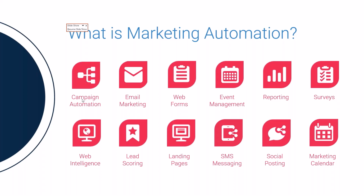Ian, did you want to mention anything else on this slide here? Yeah, so the ClickDimensions solution is beyond tightly integrated with your Dynamics 365 CRM system. It is part of your Dynamics CRM system. The huge advantage there is that you can create triggers from anything that's happening in your CRM system, the same as you can create a workflow with your CRM data. So for example, something as subtle as a field changing in an account or contact or lead is sufficient to trigger a campaign automation. That's how tightly integrated the system is with your CRM. The entities are right there. There's no external synchronization as we see with other competing products. Yep.